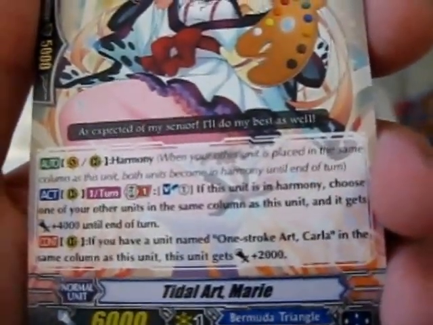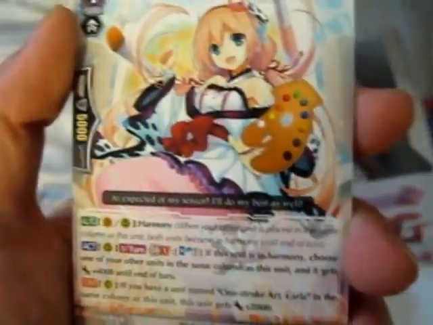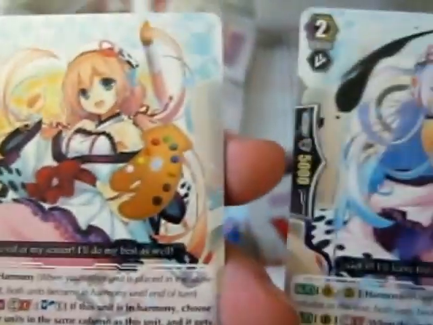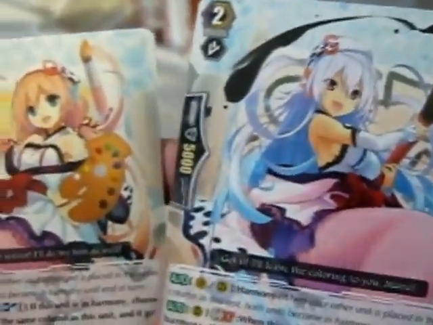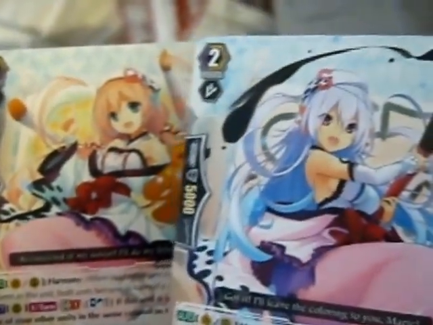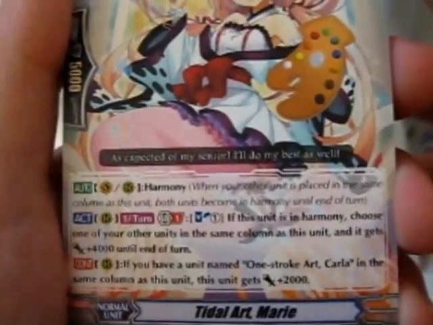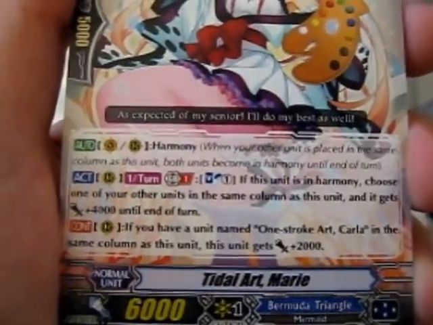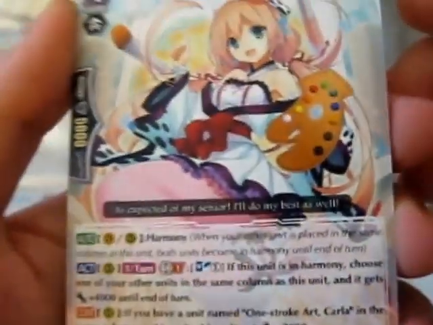These out a bit better. Hopefully they won't fall off the bed. Right. Title art, Mary. Alright, okay, we can see who she's referring to. So that does like the drawing and this coloring. Right. Anyway. Flavor text is, as expected of my senior, I'll do my best as well. So please carry on with the conversation.